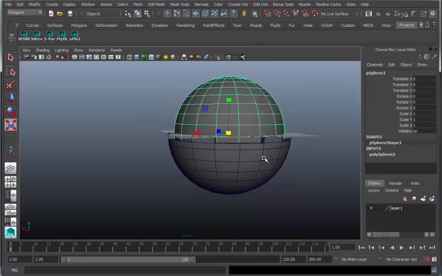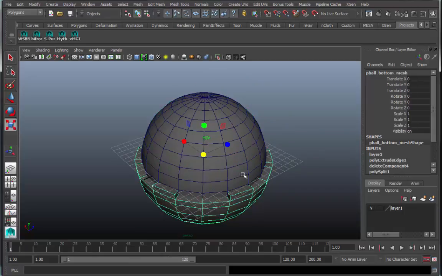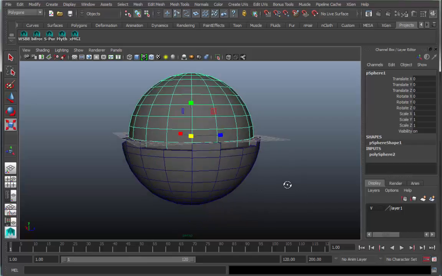The vertical lines match perfectly, and we know it fits inside because we've made the radius 9 and the radius of this one was 10. So already we have a way of making sure, perfectly sure, it is aligned to the sphere and we haven't done any eyeballing.